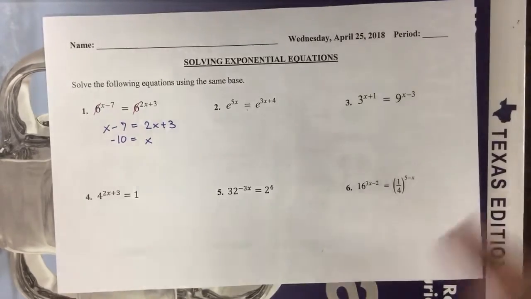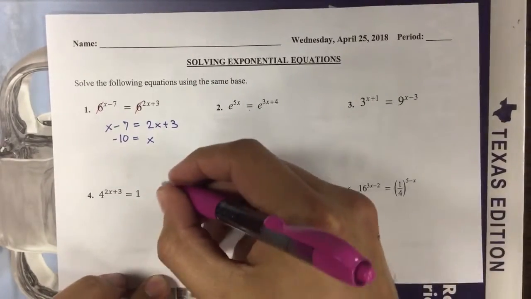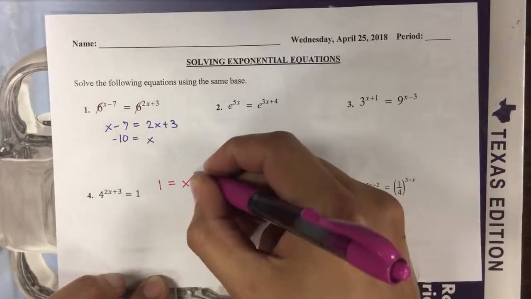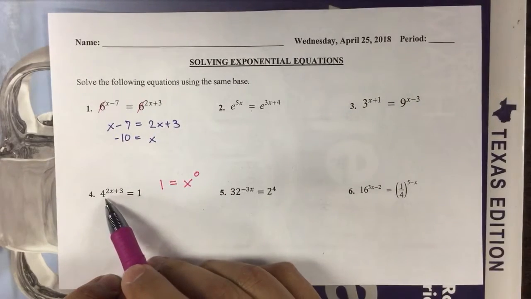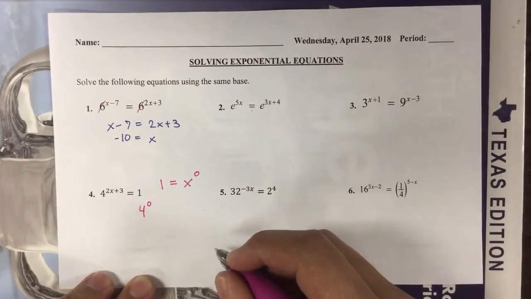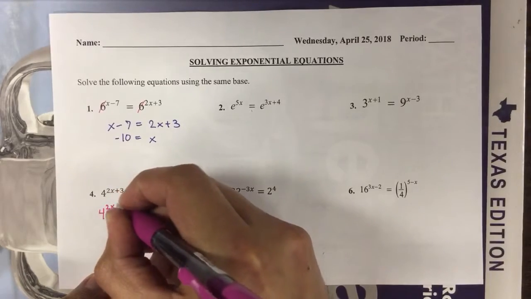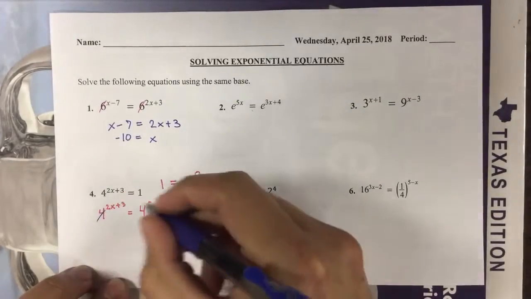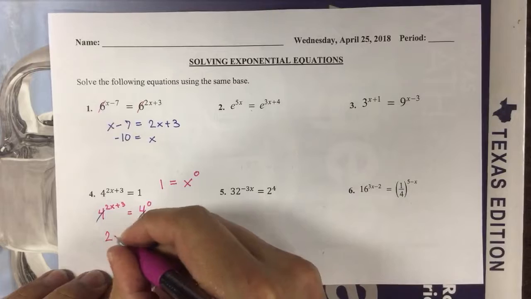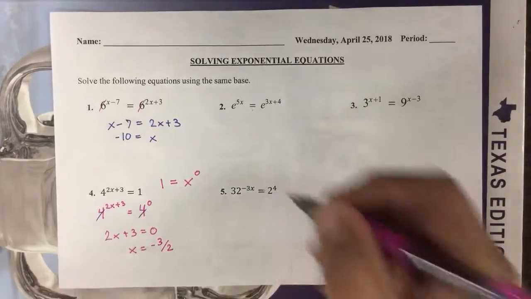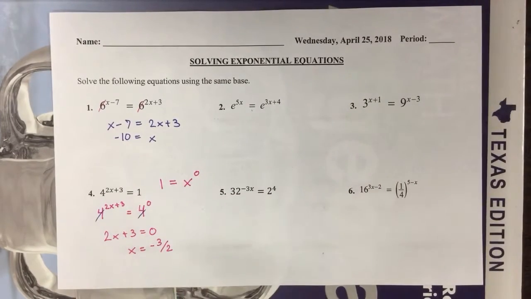Let's see, what's another one that gave you guys problems? Number 4, the special 1. Remember, 1 is your wild card because 1 equals any base to the 0 power. So if this base is 4, I can automatically change this to 4 to the 0 power, just like that. Left side stays the same. Bases are the same. That's what we want. So then those just cross out and we could solve that out. 2x plus 3 equals 0. X equals -3/2. So again, 1 is your wild card. You could change it to whatever base you need on the left side. Okay.